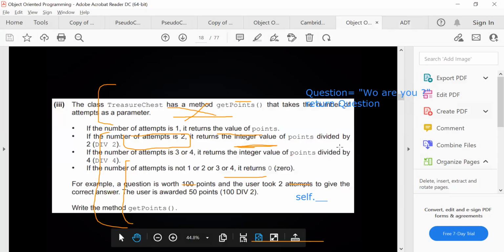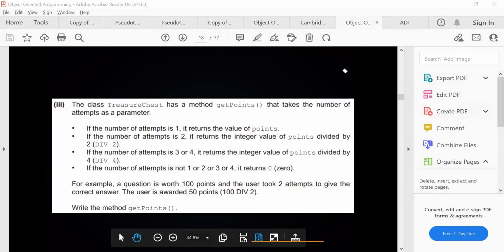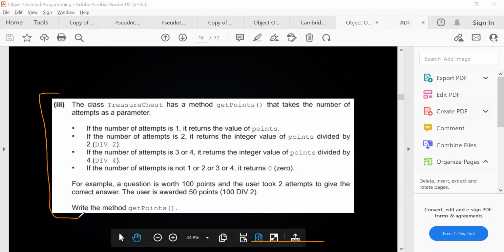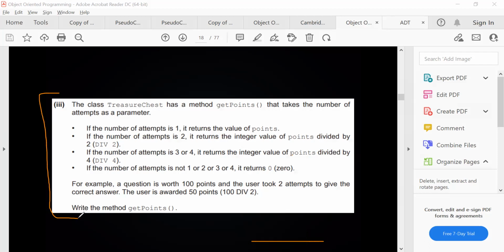Okay, that's good. Okay, let's have a look here. Okay, now please read. The class treasure chest has a method get points that takes the number of attempts as a parameter. If the number of attempts is 1, it returns the value of points. If the number of attempts is 2, it returns the integer value of points divided by 2.